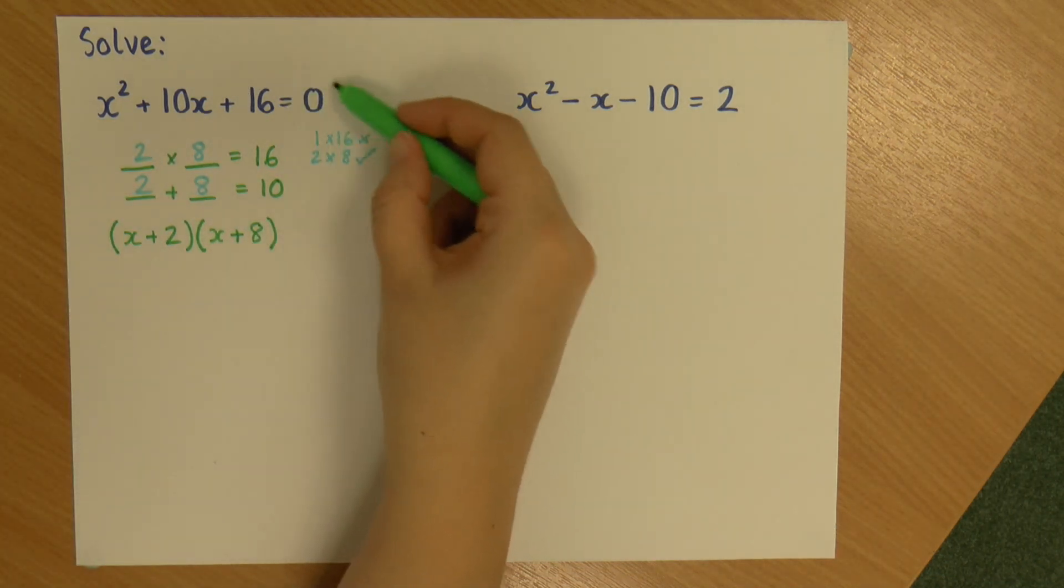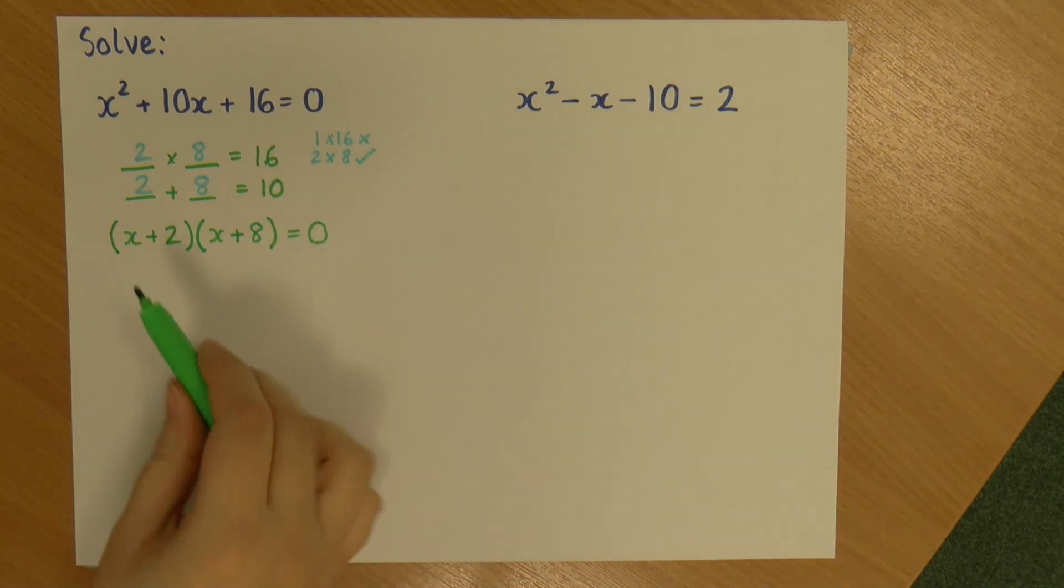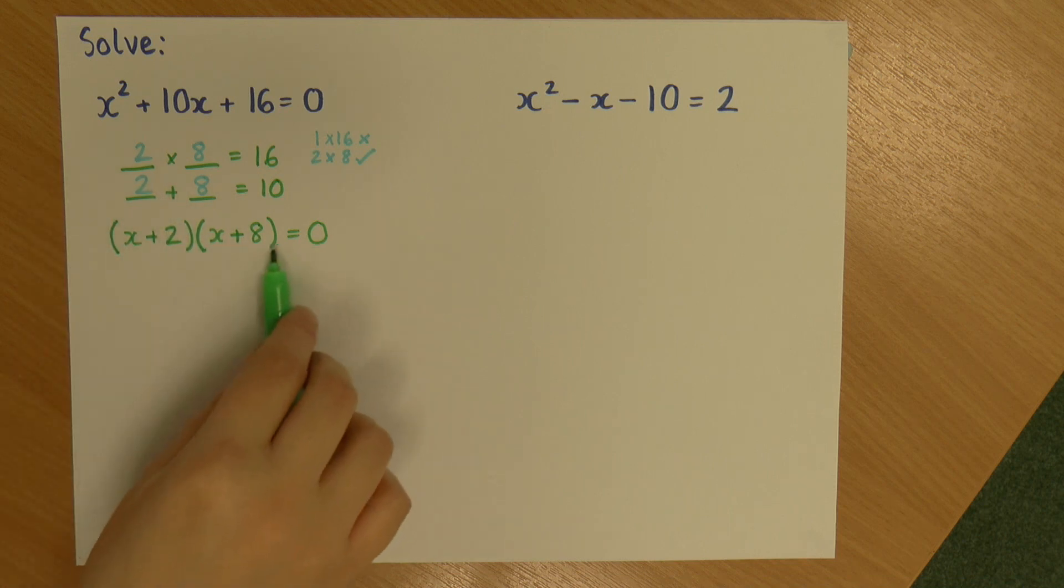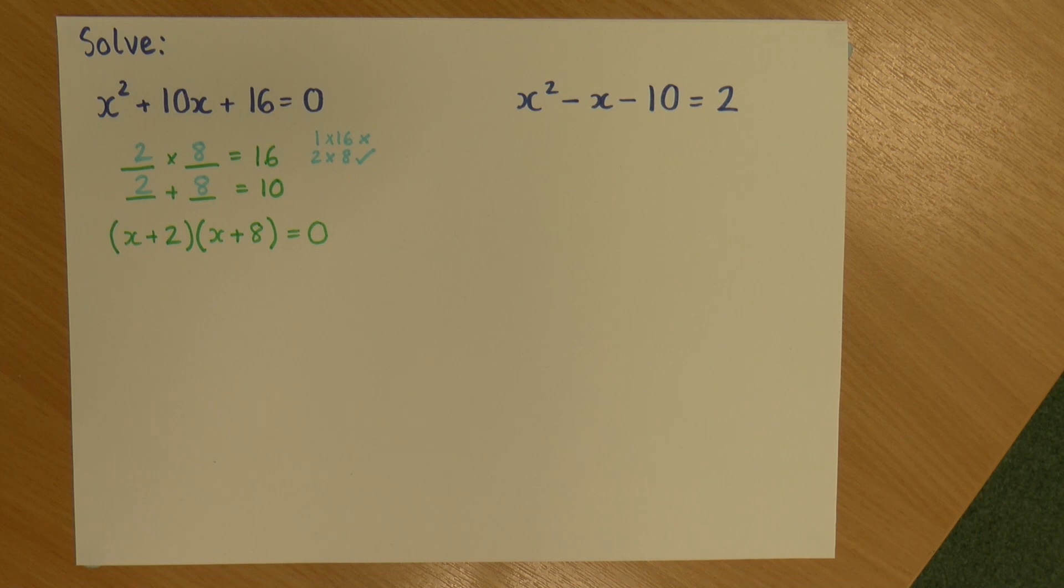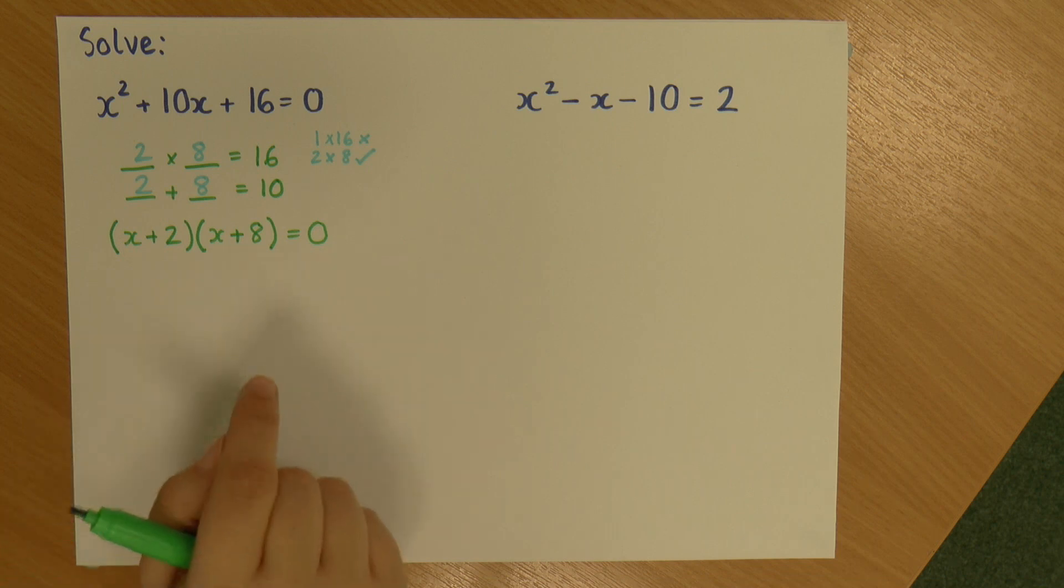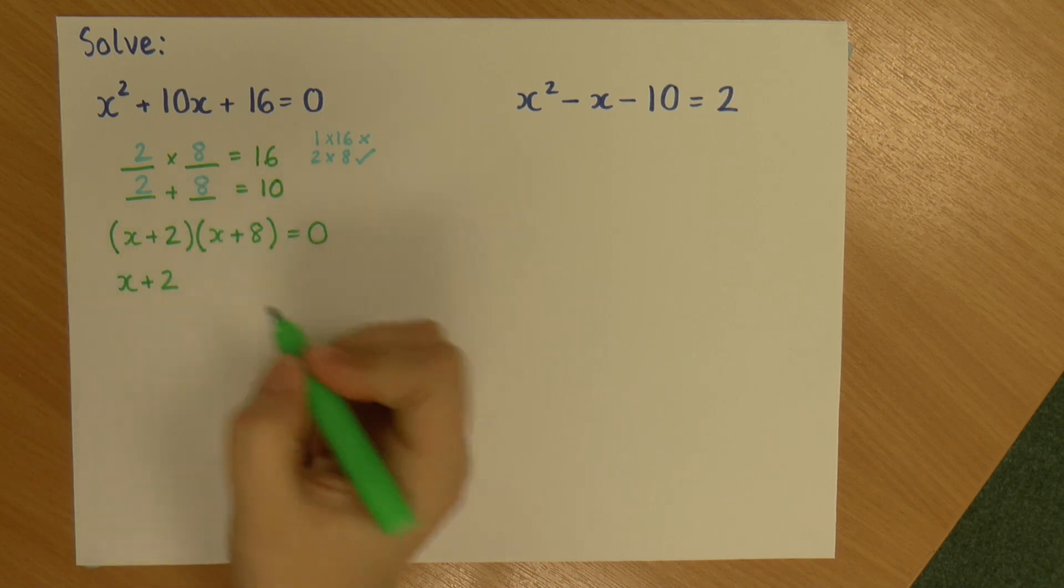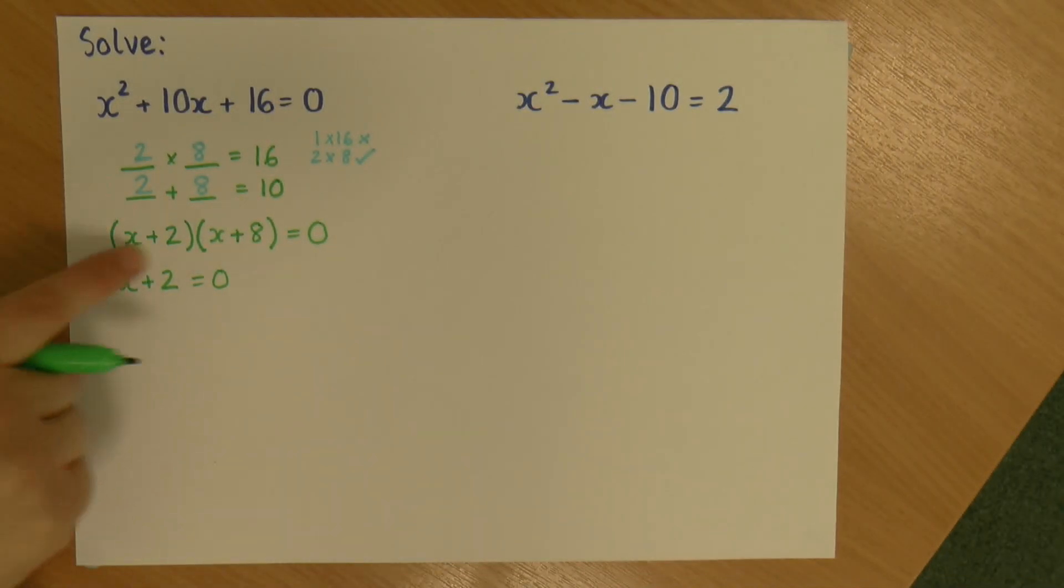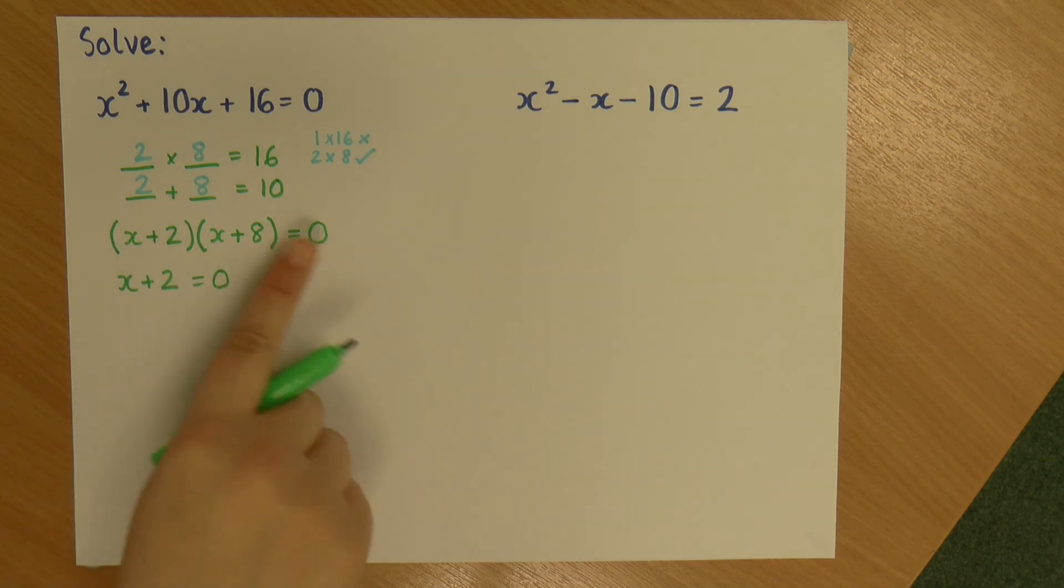You'll notice on the original equation, we've got this equals 0. So what that means is everything in the first bracket multiplied by everything in the second bracket equals 0. The only way we can get anything when we're multiplying to equal 0 is to multiply by 0. So essentially, one of these pairs of brackets has to equal 0. So in order to find out the values of x, we assume that the other x, remember I said there were 2, is equal to 0. So for this first one, what we do is we set each pair of brackets to 0. So I'm going to do this one equals 0. So we'll have 0 times x plus 8, which gives us 0. And I can find a value for x from that. So my value of x, if I rearrange this equation, is x is minus 2.